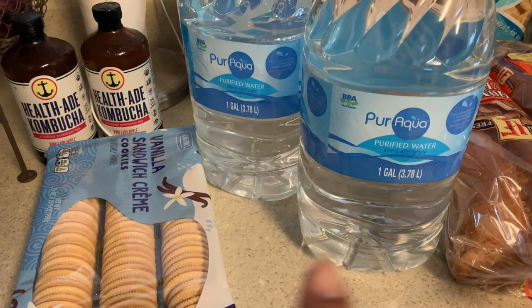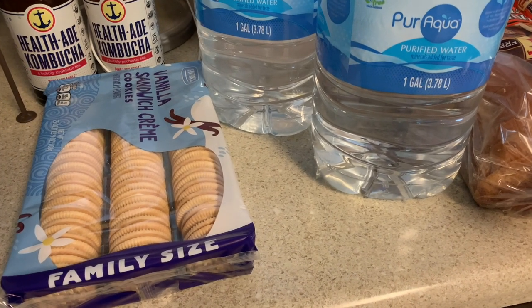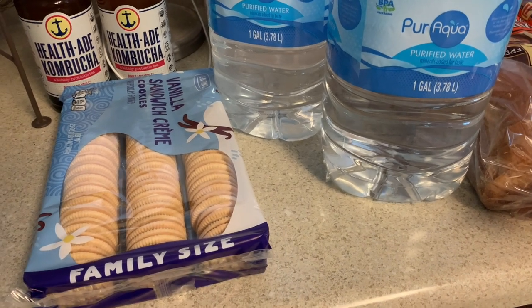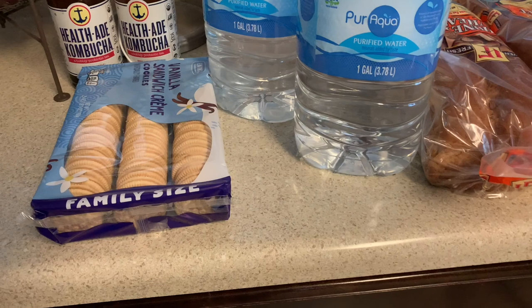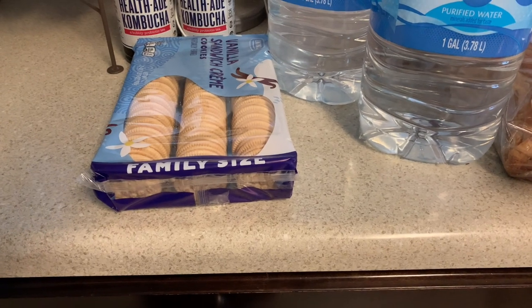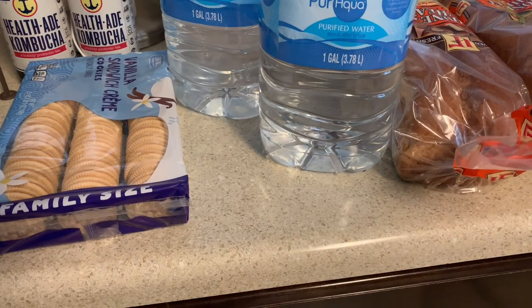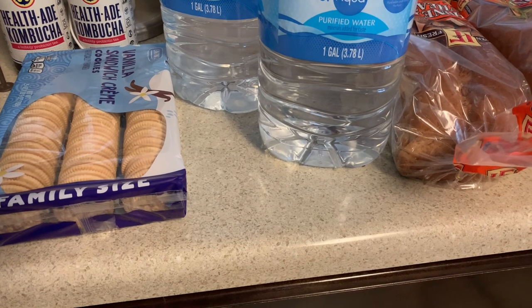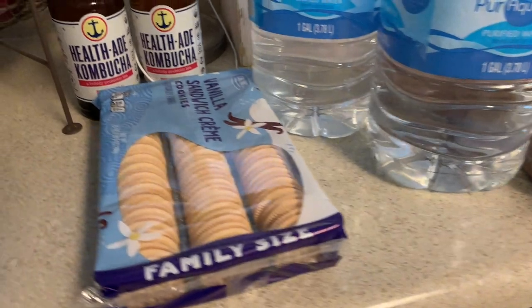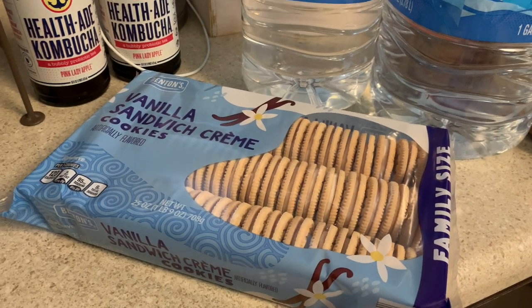I got some honey wheat bread - there's probably some in the freezer too. I got some purified water because hurricane season I think has officially started. I'll go ahead and replenish the water that Trail was drinking when he had the rona - he didn't ask for ice or anything, he'd just drink it straight out of the jug. I get a little bit at a time and it adds up quick if you get two when you go to the store.